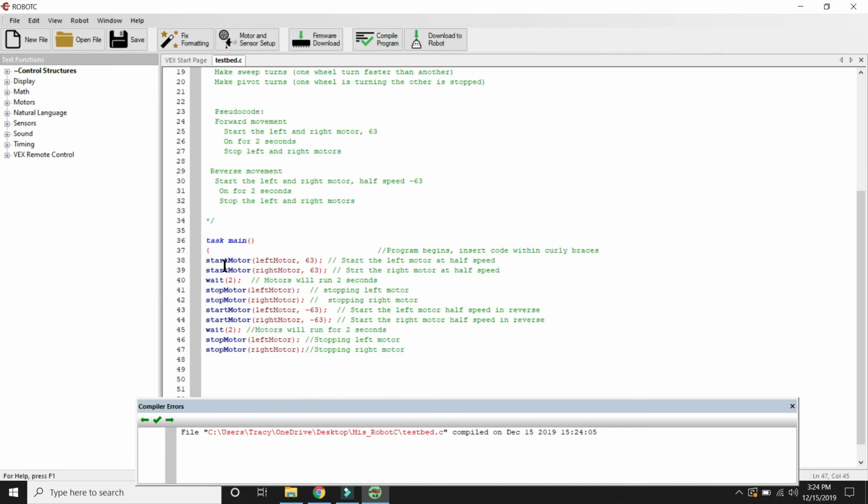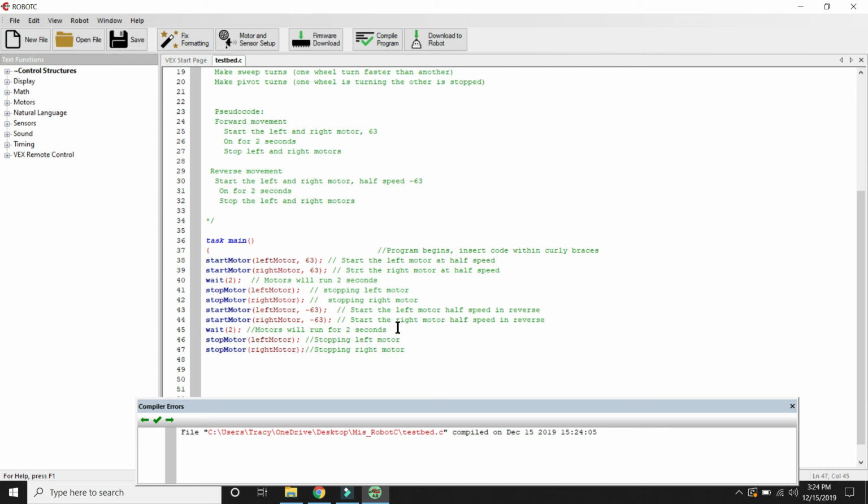So if you get that problem, go back and check your spelling. You'll kind of see that they won't be the same color. See how mine are all blue here. My commands are right here also in red, and my pseudocode information is in green. All right, so it's good.